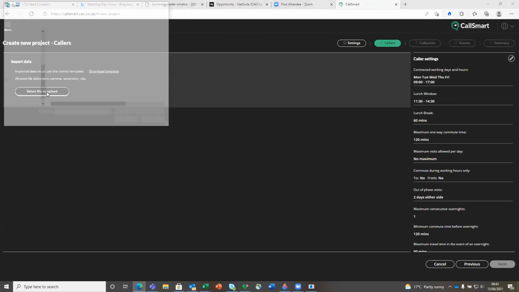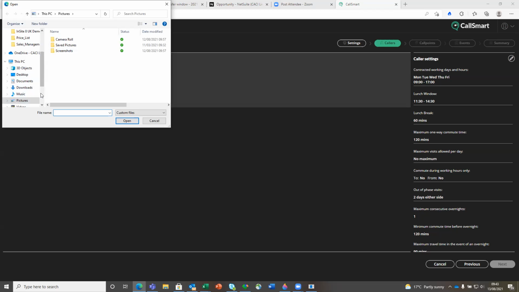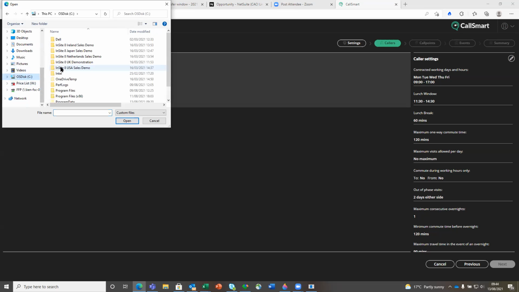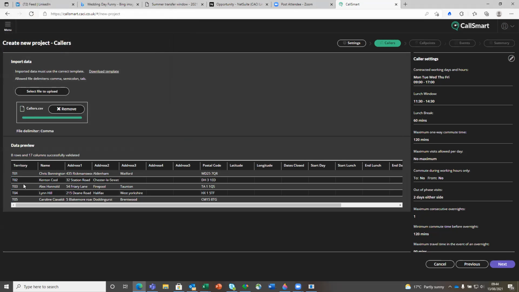We are going to take our information about the people doing the calling. So here, territory code, name, address. In the UK, obviously we use a postcode, but it could be that long. There are lots of alternative parameters we can set, which will determine how the route looks. So what day and hour are people working?